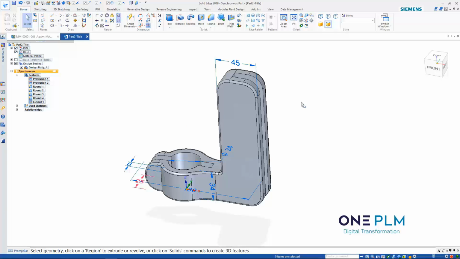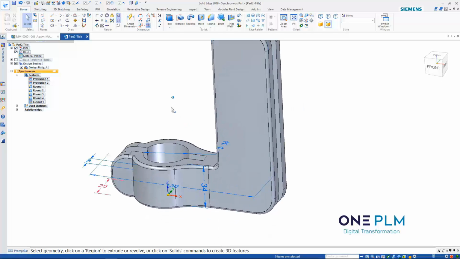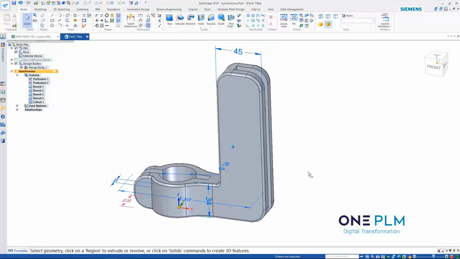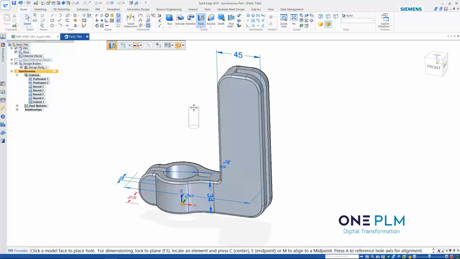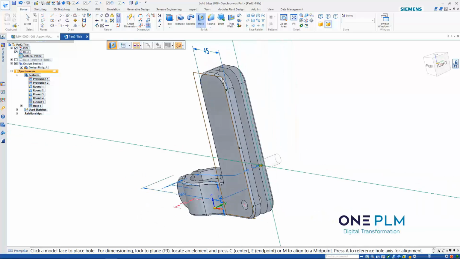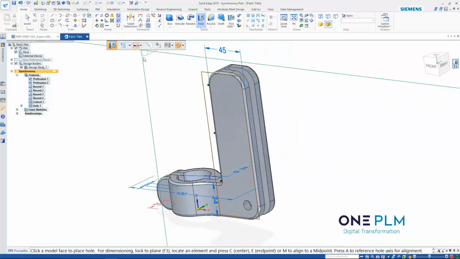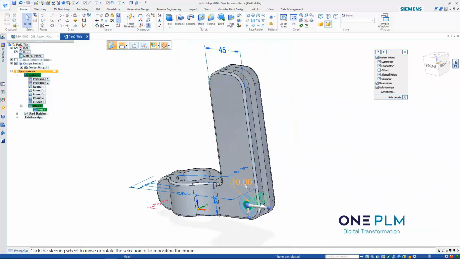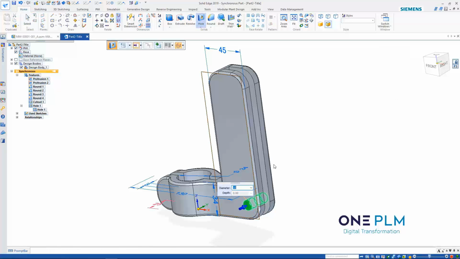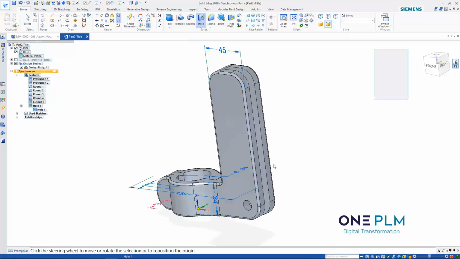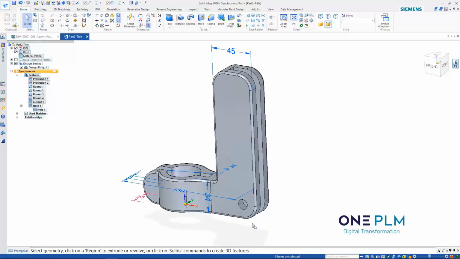So next thing we want to do is put a hole in. So we need to put the mounting holes. So we've got the adjustment on there. So we've got a real nice simple hole tool. I can pop the hole in first. So I'm just going to press the F3 to make sure we're locked to that plane. I'm just going to snap to that endpoint on there. So that hole has done a through all straight away. Now I've got that hole, I can click on that size and just make a change on there, 10.5. It's going to allow me to do that hole really quickly.